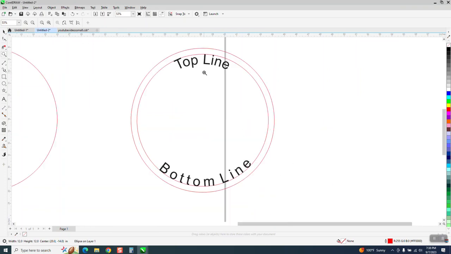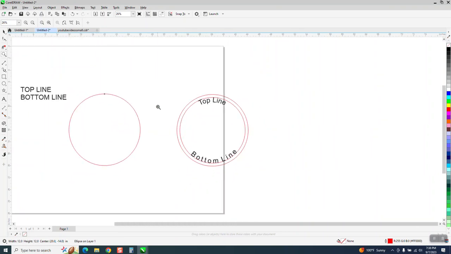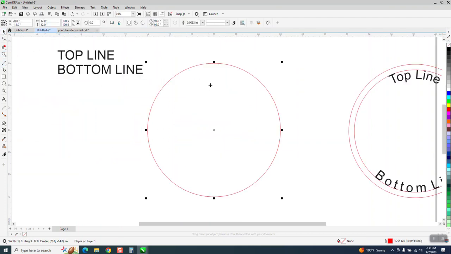Over the years, I've made quite a few videos on text to path. Somebody asked me a question today, and I could have sent them a video, but I thought I'd show them. They have a 12-inch surface disc, and they want the text to be a ½ inch from the edge. Control D and make a duplicate of that circle and just make it 11 inches. That's a ½ inch on either side to make the 11.